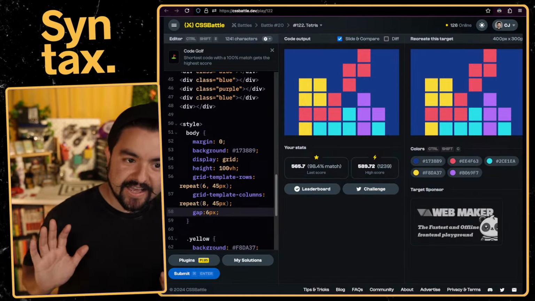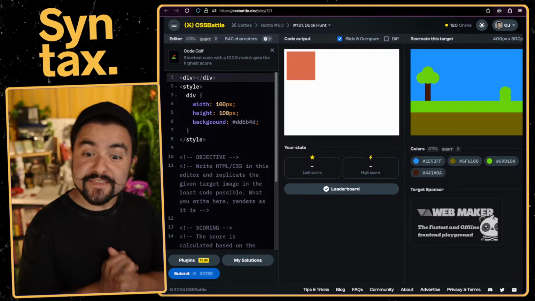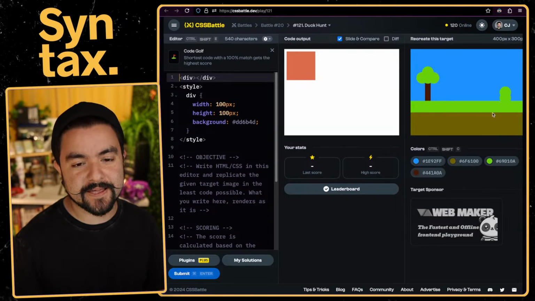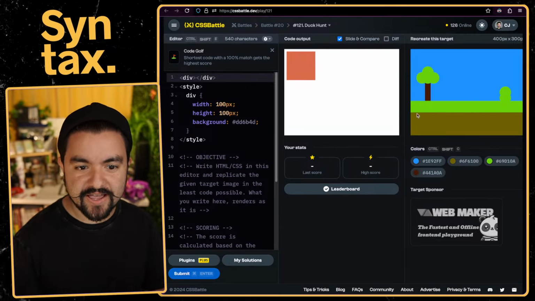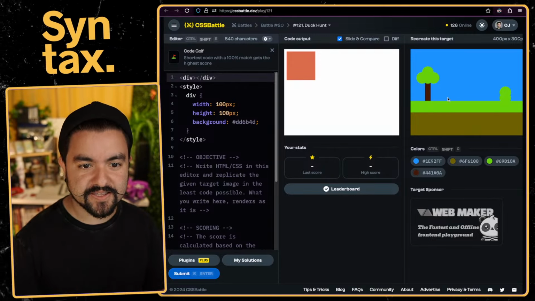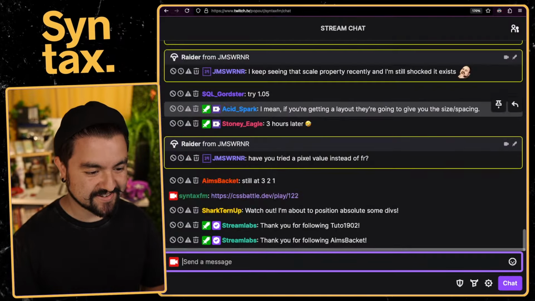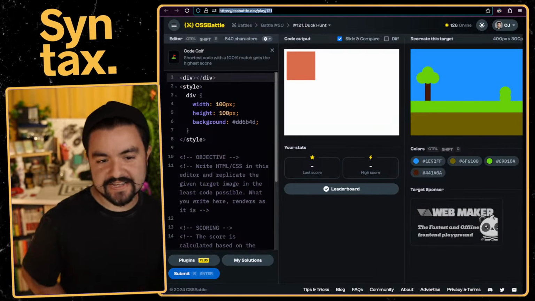All right. I did all right. 99.6. That's fine. This one, it's going to be interesting. It's almost like we're recreating a level from a pixel art video game, where you have the grass, the ground, the tree, the shrub. So this is battle number 121. I'm going to take a quick sip of water, and then we're going to get into it.